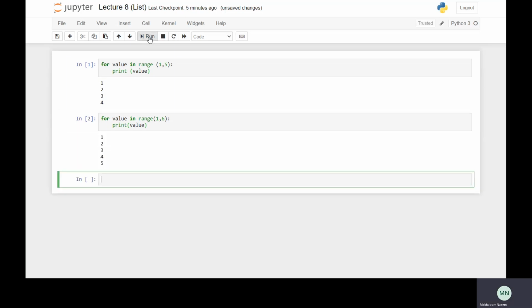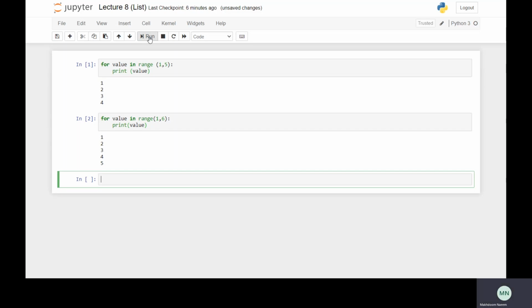Now run this program. Now look, it starts from 1 and ends at 5, and our range is 1 to 6. This time the output starts from 1 and ends at 5.